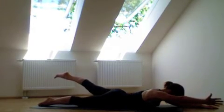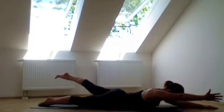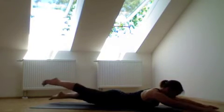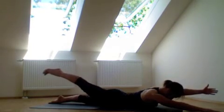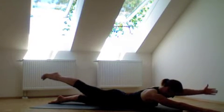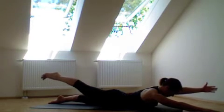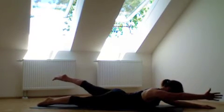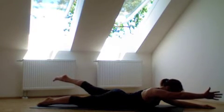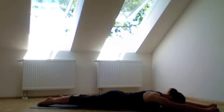You want to feel the enlivening of the entire back of the body. And exhale, switch. Keep the back of the neck long. Keep it in line with the arms. Last time. Reach away. And down. Bring the forehead to the mat just for a breath.